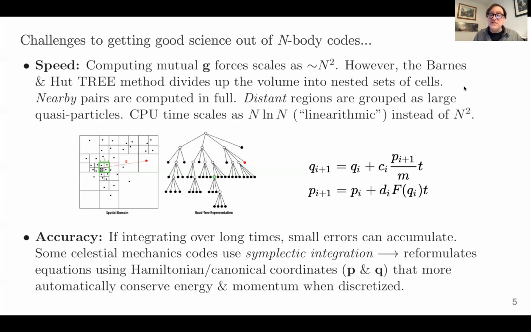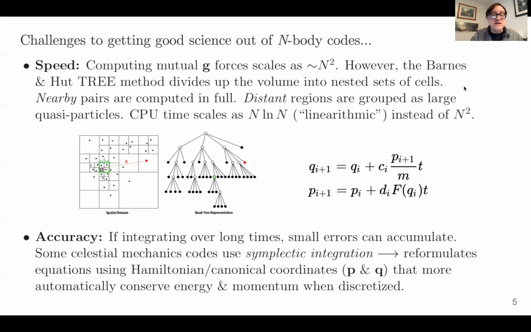If you do that over billions of years, billions of orbits, small errors in the computational way of doing it can grow with time, and you really want to take the care to minimize those. So there's this whole field of designing symplectic integration methods that minimize the buildup of those errors, and you can make use of the whole Lagrangian or Hamiltonian coordinates, the p and q coordinates, to figure out the best way of doing these things and stepping them forward in time.